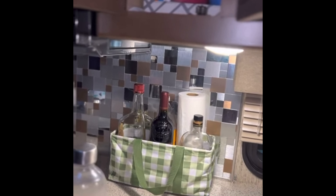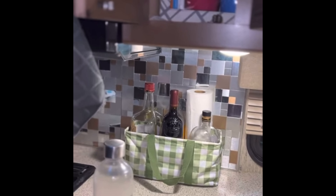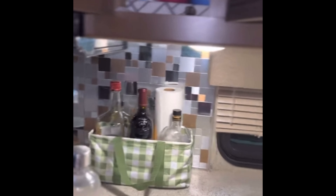Over in the corner I have one of the Your Way rectangles just to hold some cups and other essential items. I also have one of the tiny essential totes that keeps our bar organized, and another one that has all of our games — I'll show you that one when I finish.